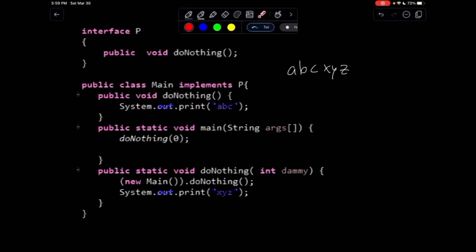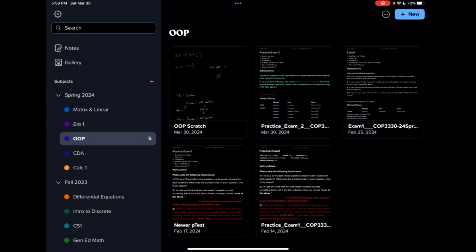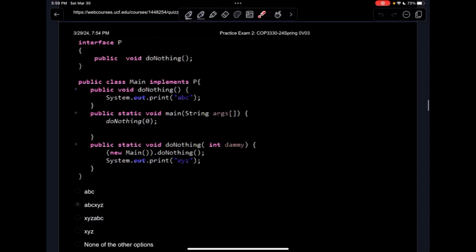Let's go back to who called it. So we're right here. I go to the next line and it turns out that we're done. So this is all we expect to be printed out to the screen because main is now over with. So we were expecting A, B, C, X, Y, Z. And yes, that would be the answer you'd want to choose.